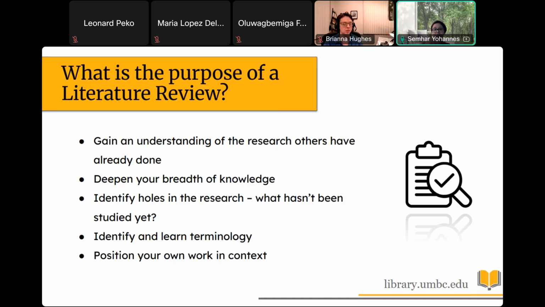Most importantly, figure out where the holes are. Because once you figure out where the holes or the missing gap within the literature are, you can place yourself there. That is where you can move the needle. That is where you can create new literature, new research. Also, learn about the language, learn about the researchers, and again, place yourself.